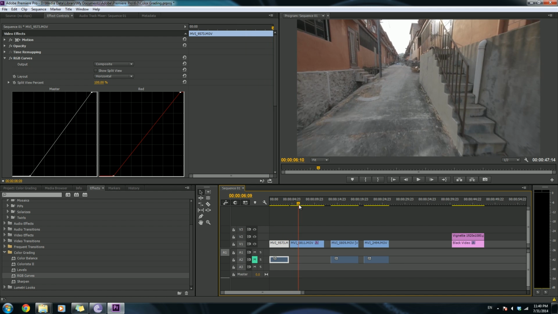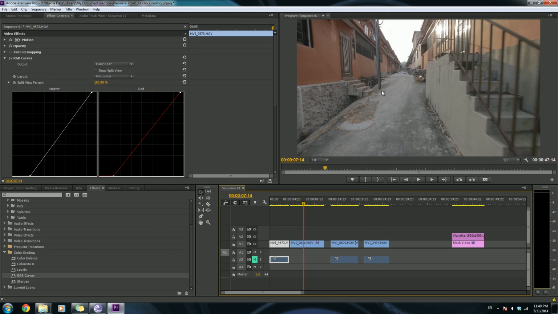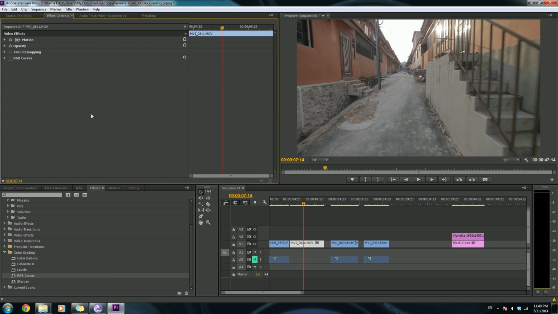So let's demonstrate using another clip here. Alright, so this clip is of a back alley. So let's say here I want the clip to have a horror film look. So it looks kind of scary, it looks kind of eerie, it's dark, and I just want it to look scary, eerie, and as if something's not quite right.